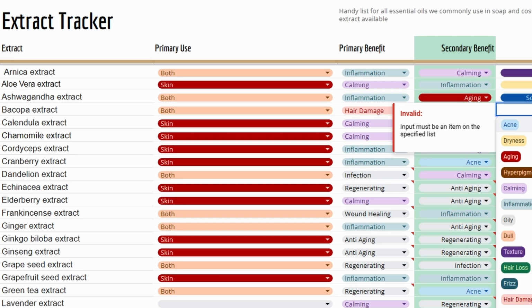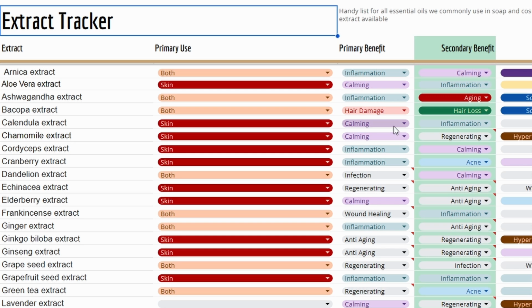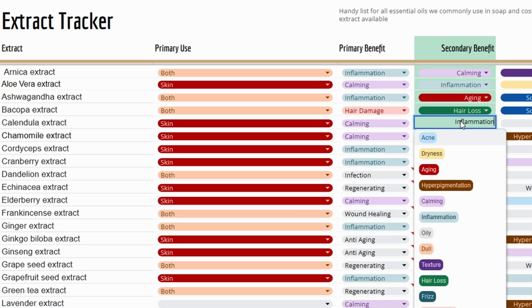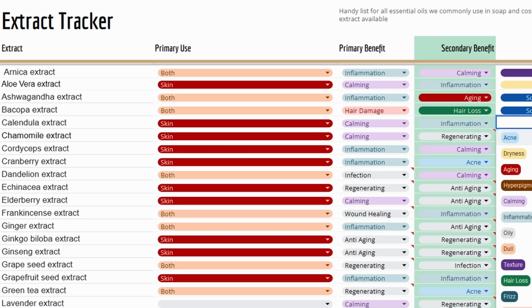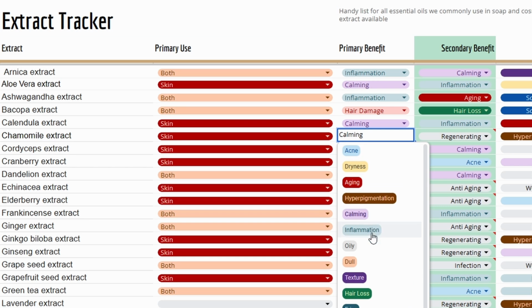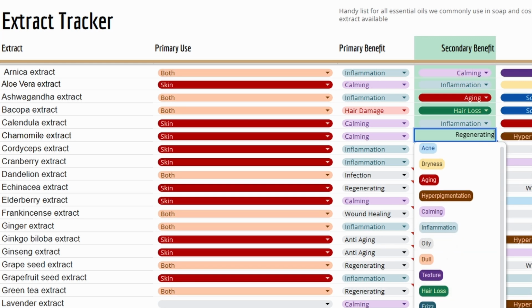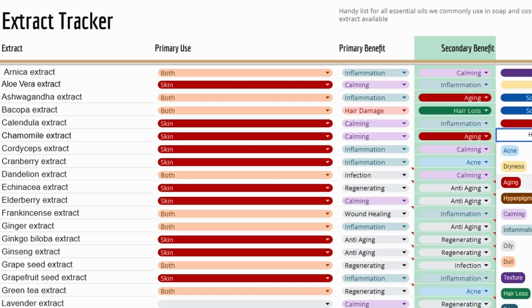But yeah, that's a pretty good crash course on the differences between botanical extracts and essential oils. And we will talk more about the specific uses for botanical extracts and essential oils within this playlist, what they are best used for, and whether or not they have the same ingredients and the same benefits from an essential oil to a botanical extract. But I did just want to start out with a nice easy primer while we start to build this list of essential oils and botanical extracts, so we have a nice cheat sheet handy for our membered sudsers. And there it is, a quick primer on botanical extracts and essential oils, what their differences are, what their similarities are, and really the pros and cons of each of them.